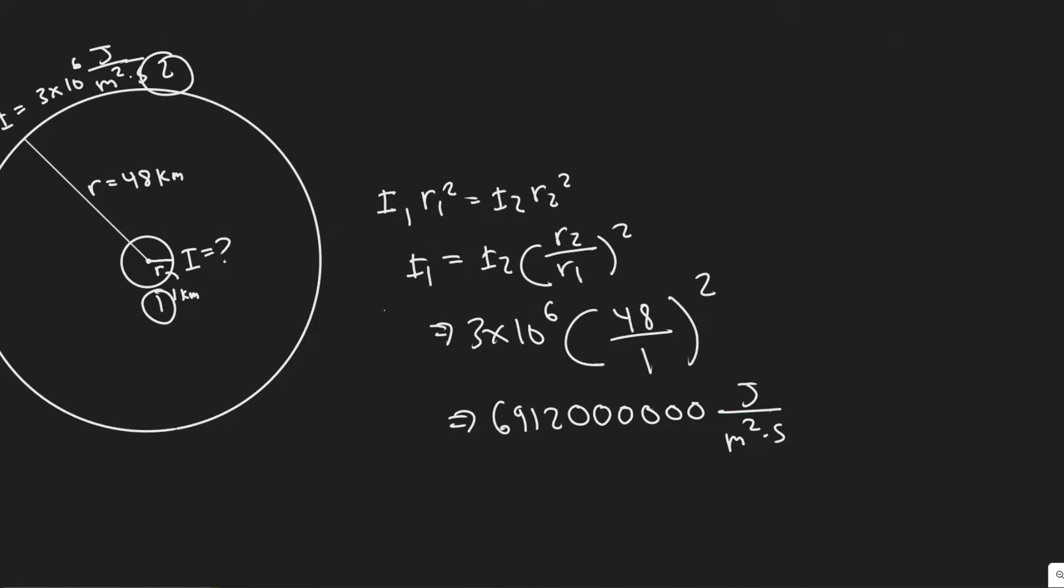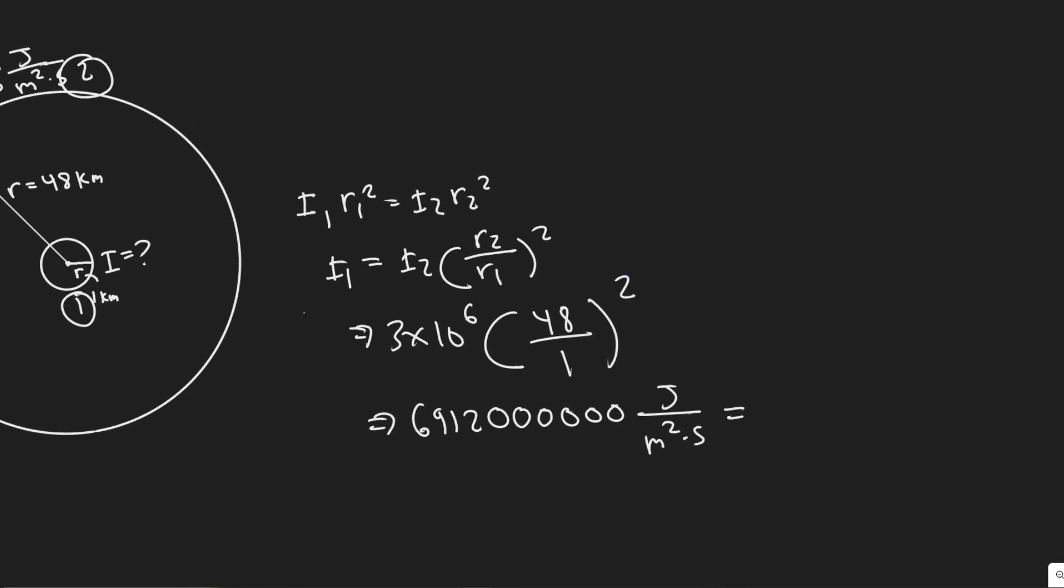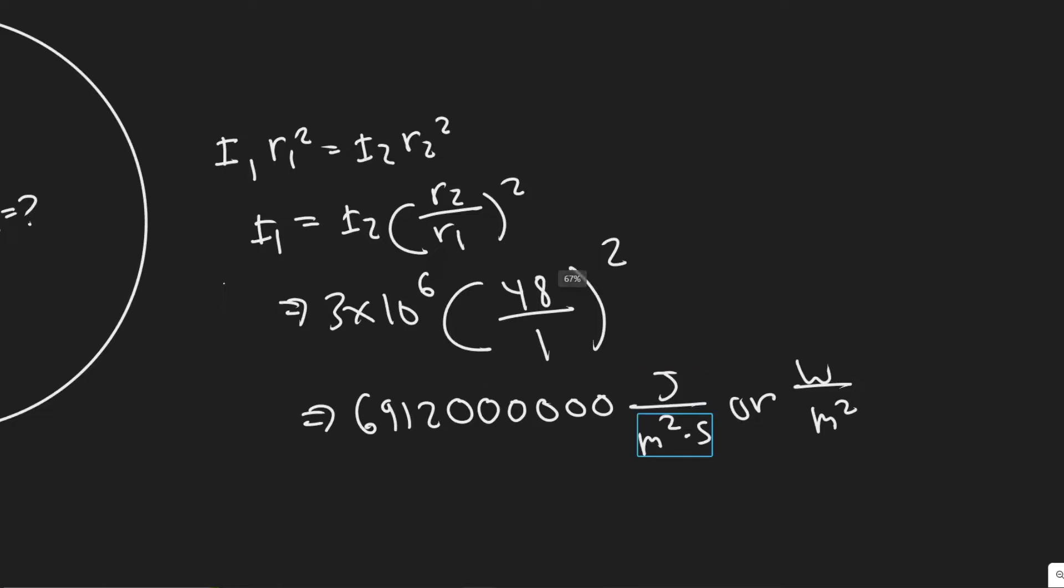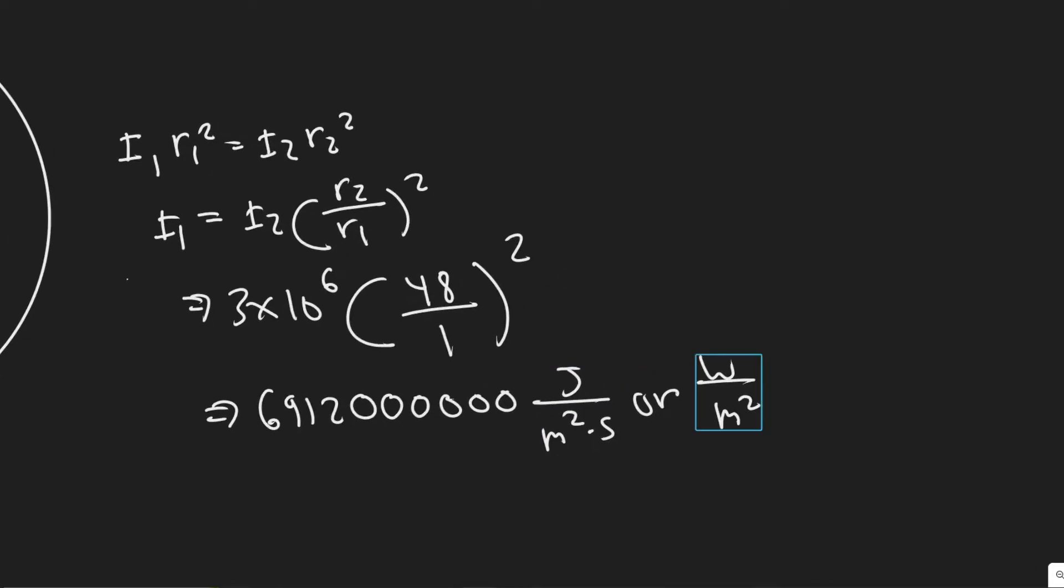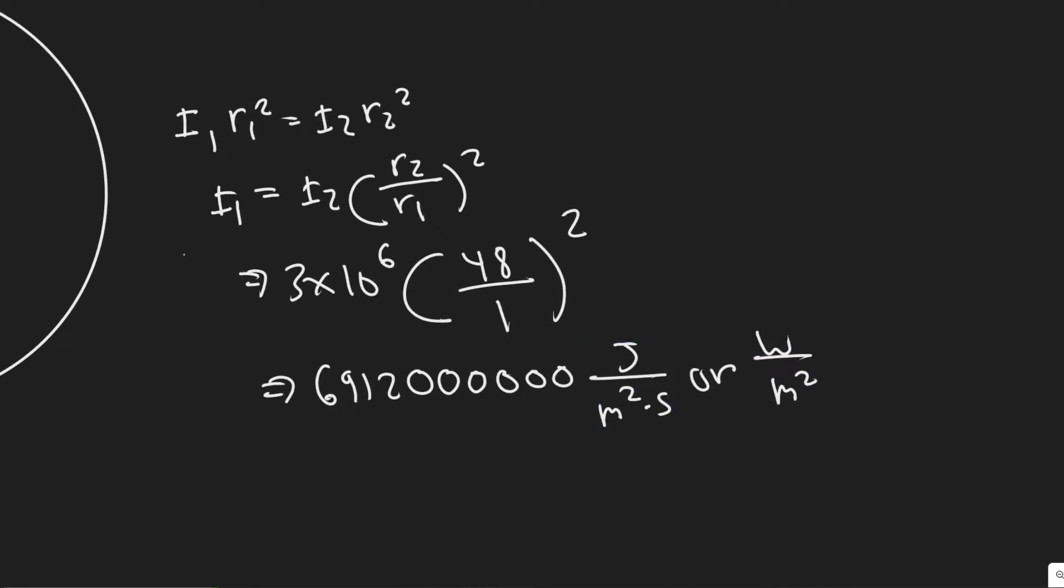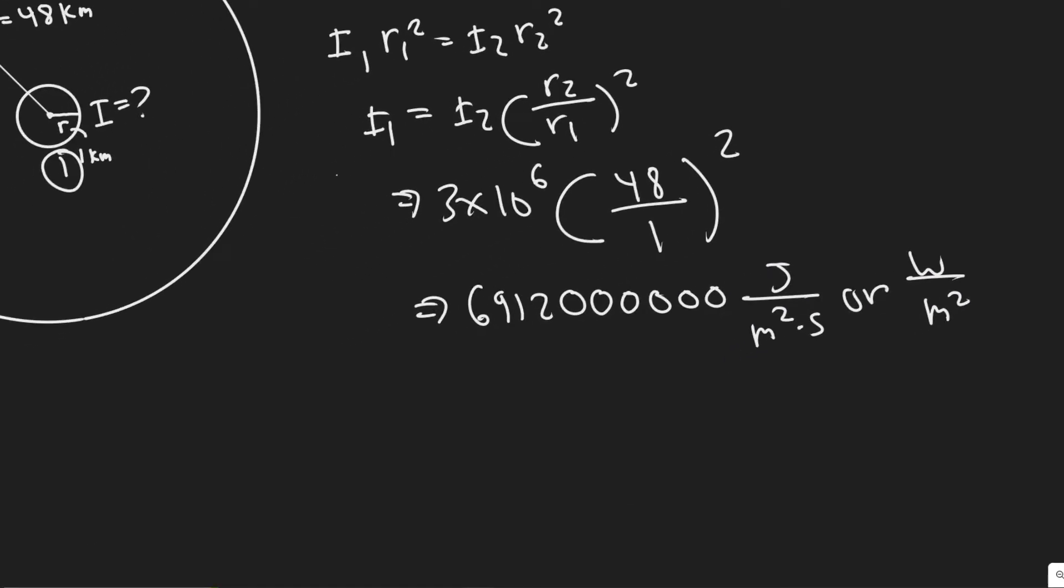But keep in mind what joules per second are. You can just rewrite this as watts per meter squared. So you can write it either way, just because joules per second, we know what a watt is. A watt is 1 joule per second. So I just rewrite it with watt. They write it in this way, which is kind of weird, but I guess this is how they choose to do it.